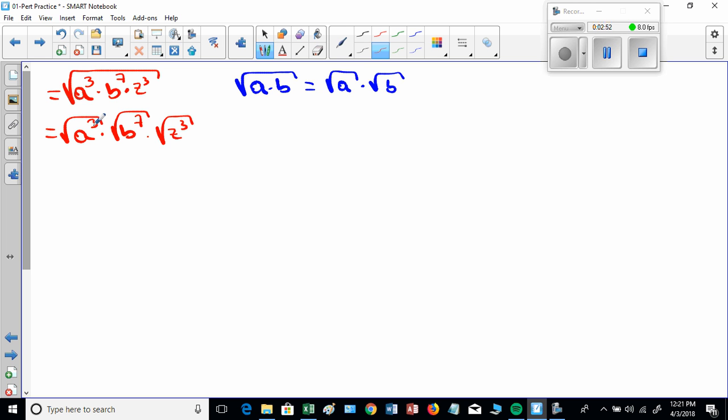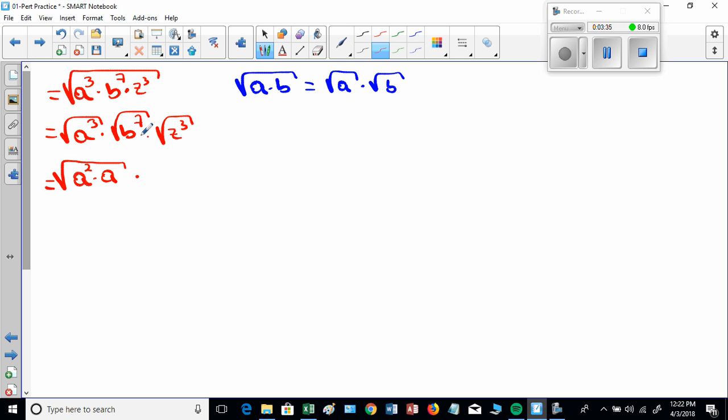So what you do is look for a number lower than 3, the closest one you can find that is divisible by this index, which is the number 2. That way you're able to simplify. In this case, we have the number 2. So we're going to separate a to the third into a to the second times a to the first power. We're not going to write the number 1, because when the exponent is 1, we don't write it. Then we still keep the radical, go back and apply this property again, separating it, and that makes it a lot easier.